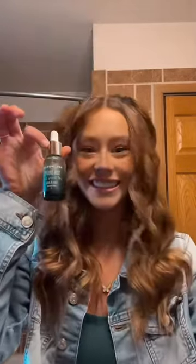I love using the Soul Potion Sun Drops because I feel like it doesn't make my face too dark — it gives a very natural tan. I use the shade light medium because even in the summer I don't really get that dark, so I don't want it to be super crazy. I like it to be a natural tan, so if you're someone who likes a natural tan, this is the product for you.